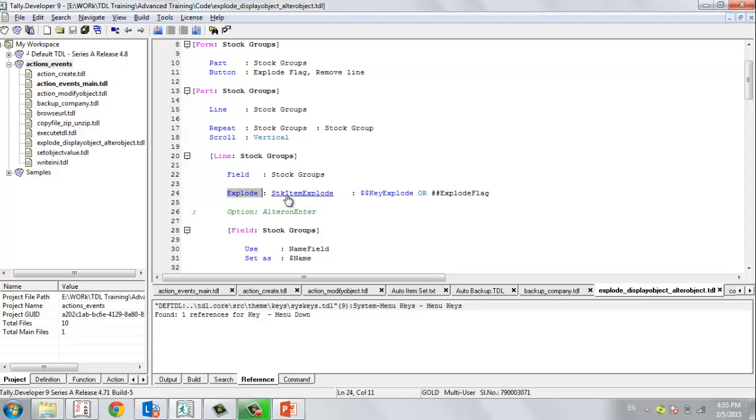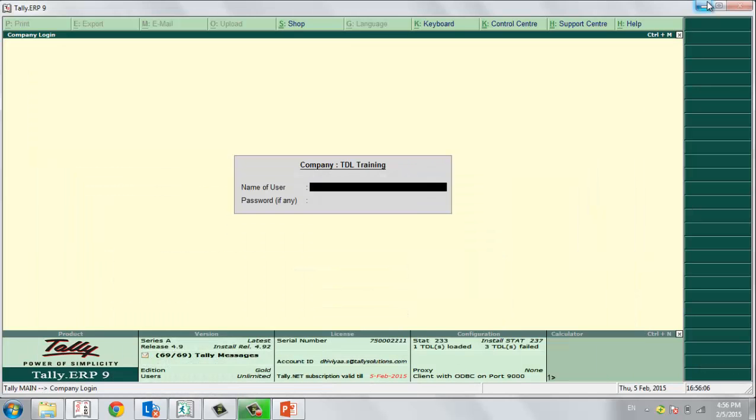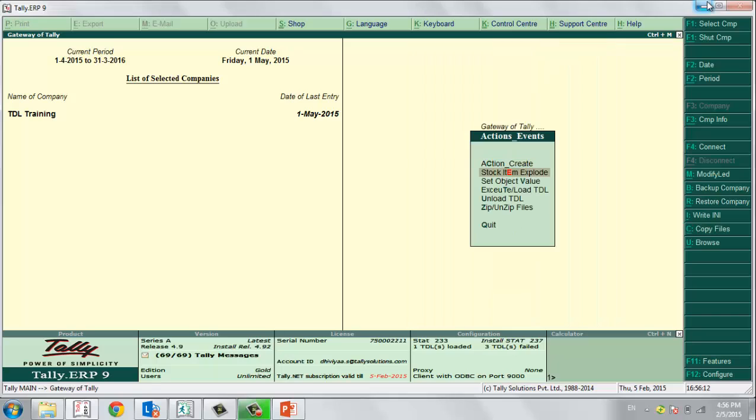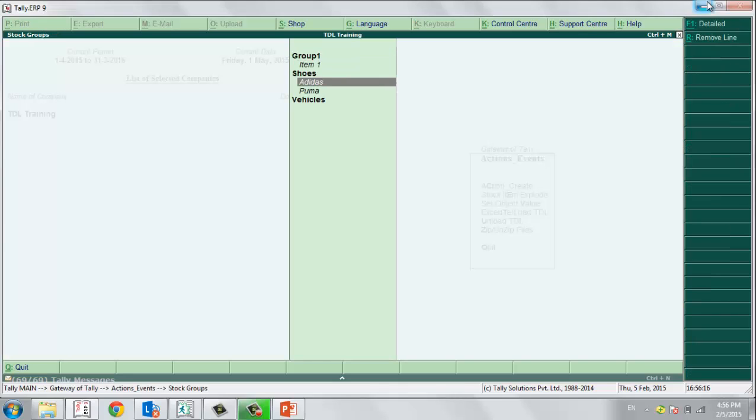So I specify explode and give the part which has the details that need to be exploded under the stock group, and I have a flag which says yes or no. So I have my explode report here. This is how the explode action works.